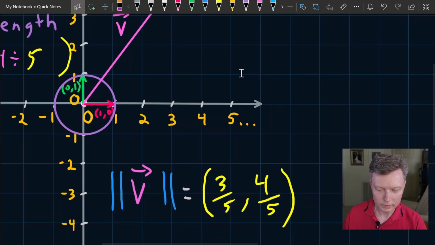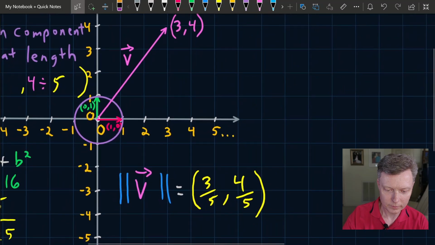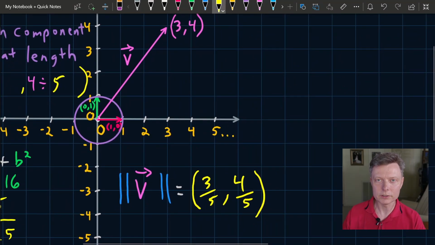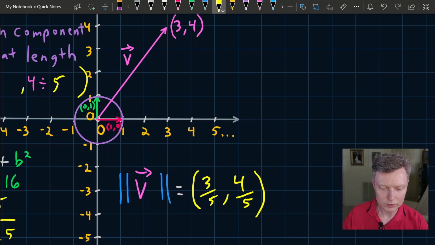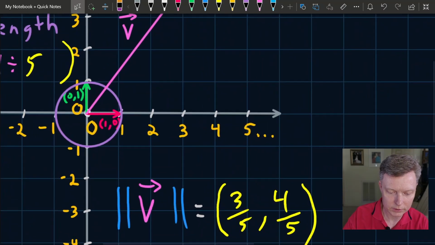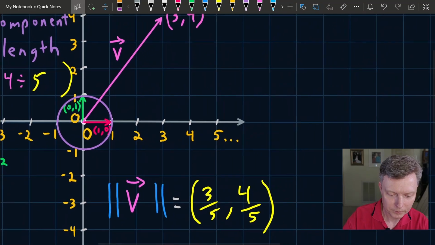So now we want an x component of 3/5 and a y component of 4/5. Now, off the top of my head, I can't do that very well, but I know that it must lie on this purple circle somewhere. And since we started with the pink vector v that went in this exact direction, remember we never change the direction when we normalize. So now I can just shrink it down until it touches the purple circle.